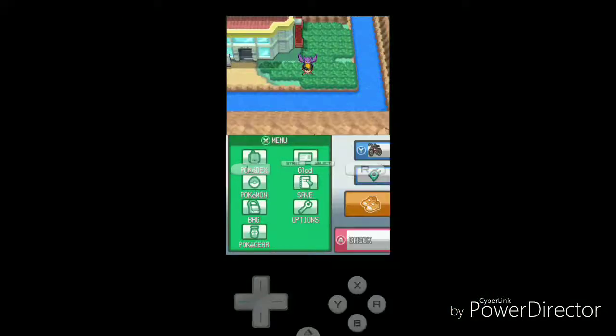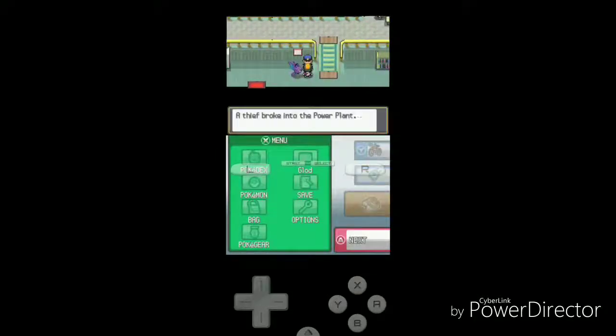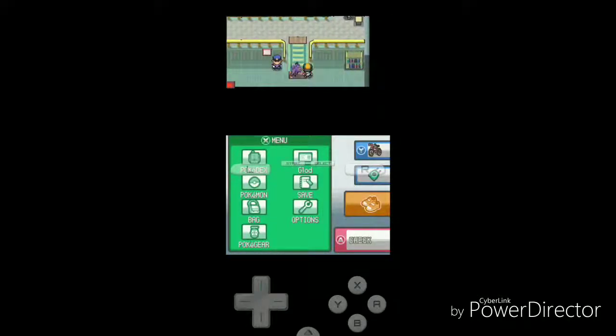Alright, with that done, let's actually go to the power plant. Let's see what's up here. So what's the big issue, you ask? Well, first let's talk to this cop here. A thief broke into the power plant. What is the world coming to? A thief, huh? Well, this is actually pretty interesting to talk about soon.